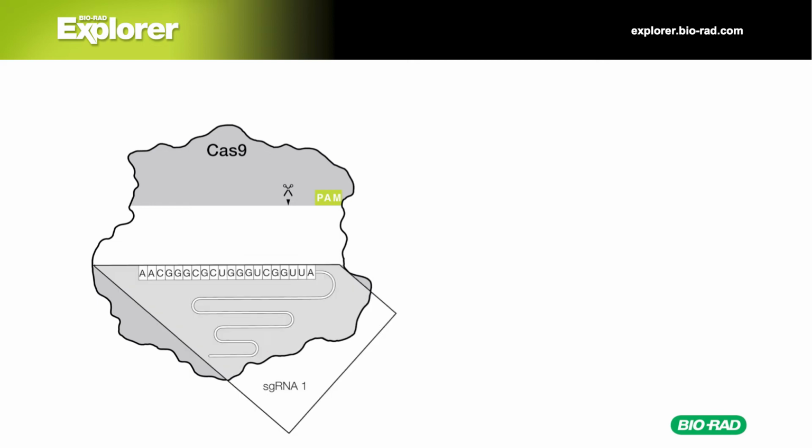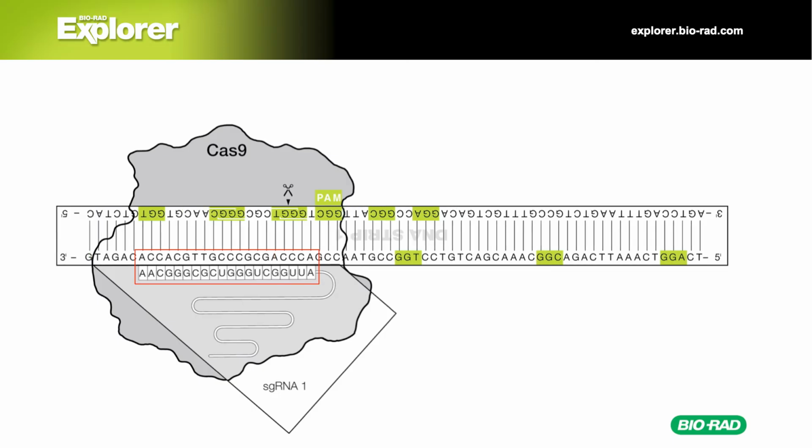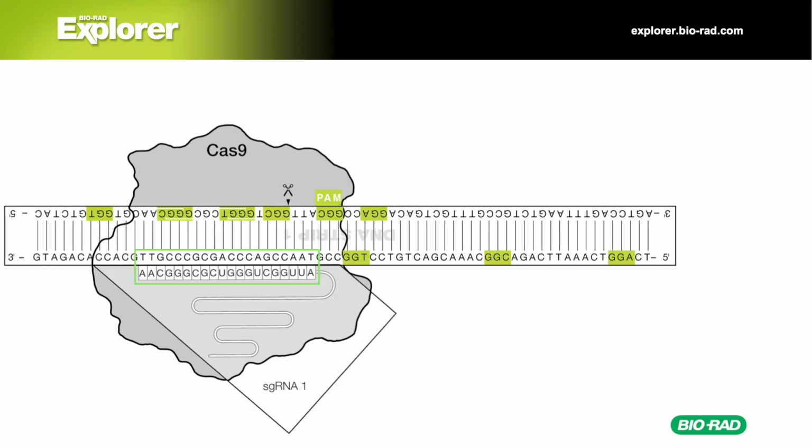Next, the Cas9 and single guide RNA complex loads a strand of DNA and begins probing it for the 20 base pair sequence and a PAM sequence highlighted in green. Note that the PAM sequence is 3 bases long, and some PAM sequences may use the same base of a PAM sequence right next to them. The DNA strand moves through the complex until the 20 base pair sequence matches a complementary sequence in the target DNA and the PAM sequence matches. At this point, the nuclease engages and causes a double-stranded break.